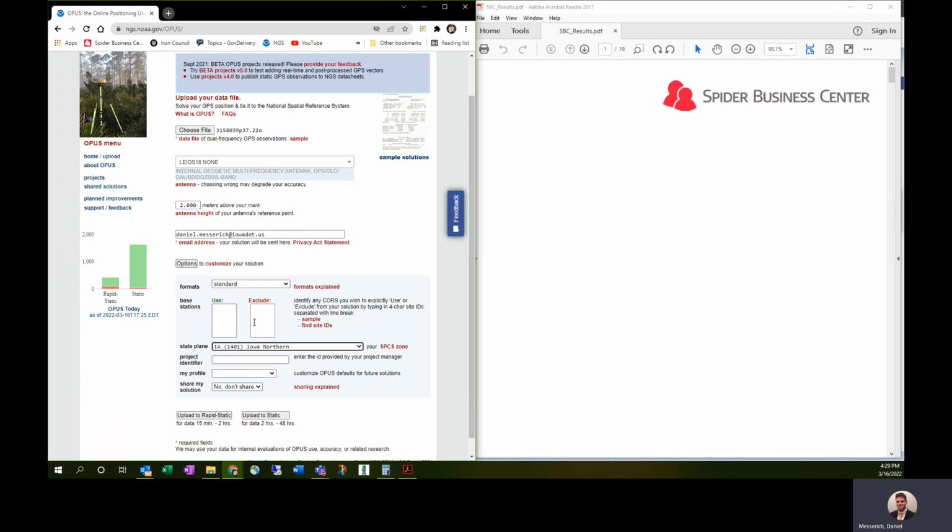Keep a lookout for these two fields here. I'm just going to use the defaults and let OPUS pick whatever it needs to pick to make this computation. You'll see that there are some reference stations on the CORS network that are closer that I would use. I'm not sure what process OPUS used to exclude and include them, but keep that in mind. This is where you can add reference stations if you choose to do so.